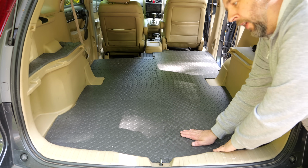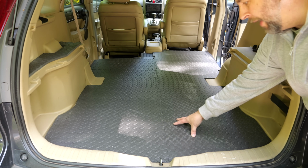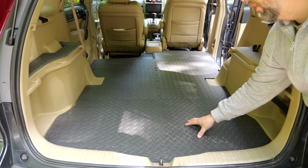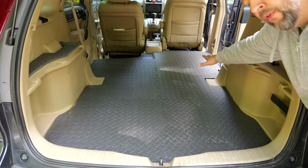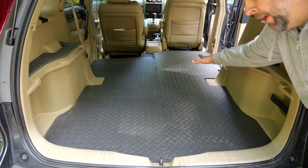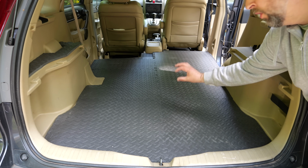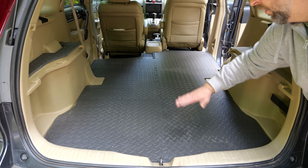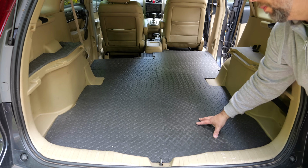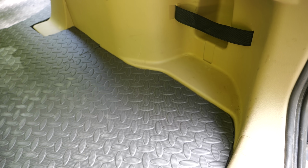And so here is my floor essentially. It's the garage matting, the checker plate style, and I've cut it to shape to the whole of the back here, including over the footwell on the driver's side for my bedside. It's two layers thick in some places because of the way the bottom of the car is, so that makes it completely flat on top. And that's cut into all of the shapes. So that matting gives me a nice comfortable base to build the bed up on, and it protects the bottom of the car as well.